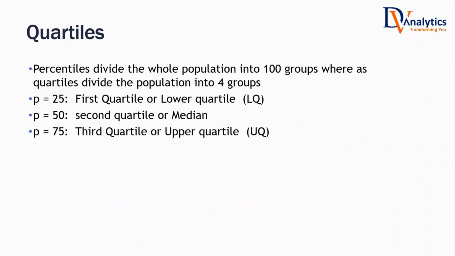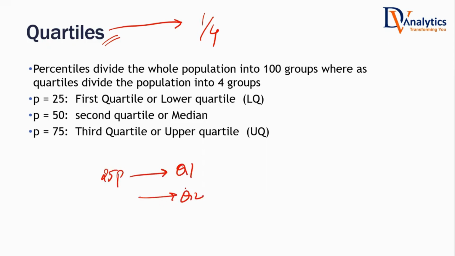Okay, let me complete another connected concept, which you already worked on: quartiles. We have discussed percentiles. There are some special numbers within percentile. They are known as quartiles. Quarter means one fourth. So the 25th percentile is known as quartile 1. What will be quartile 2 in that case? The 50th percentile. Quartile 3 will be the 75th percentile. Quartile 4 will be 100.